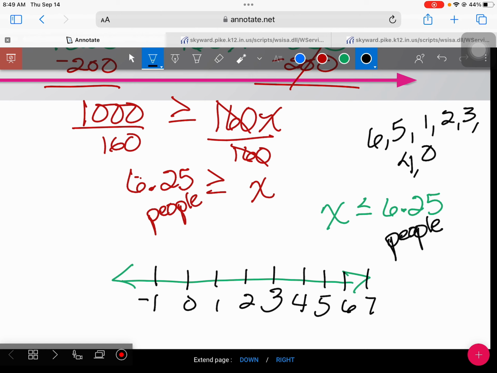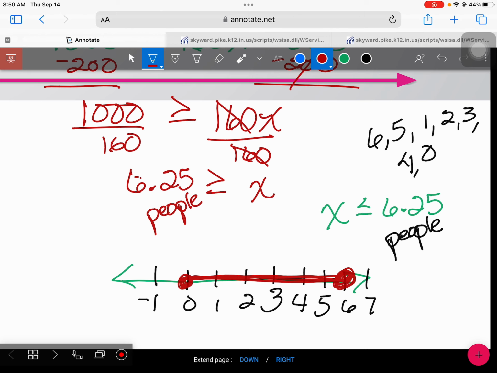What is this graph going to look like? Don't you say anything. Am I doing this? Is it a closed circle on 6? Okay. 6.25. Is that it? Is it? I don't know. Guys, is this correct? Would it be an open circle? Yes. What does an open circle mean?